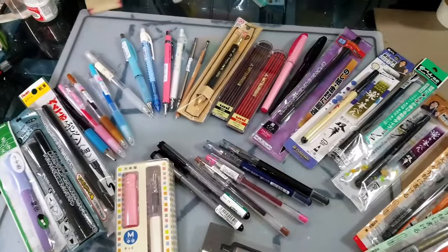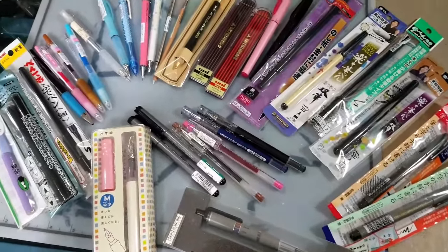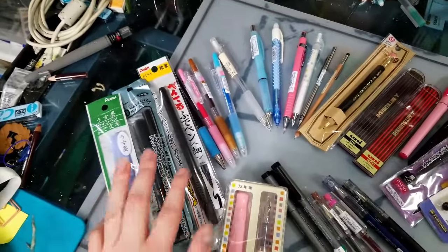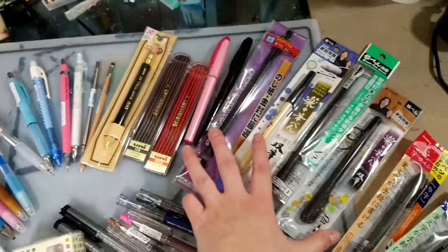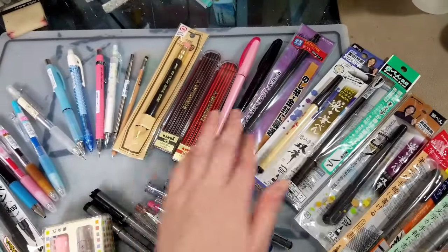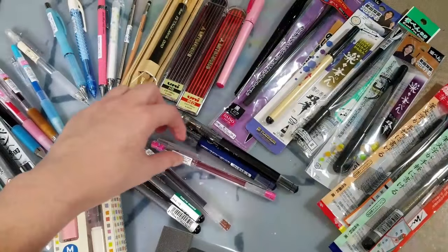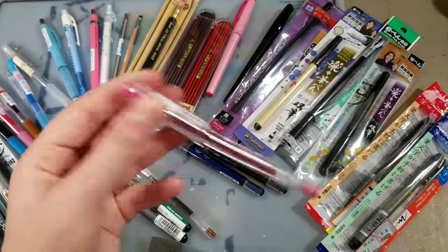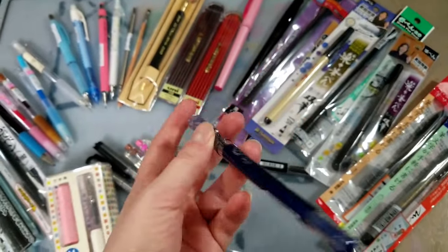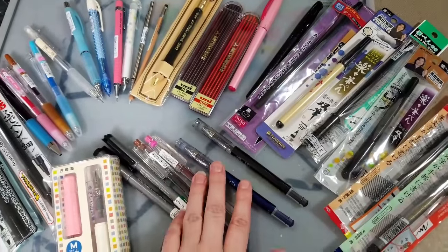Of course I had to stock up on brush pens, ballpoint pens, and mechanical pencils while I was there — quite a variety. And even one lone fountain pen, a Kakuno. For those familiar with my blog, you'll know I got my start reviewing art supplies by reviewing loads of fude and brush pens, so I'm excited to resume that and discover some more favorites. I also picked up some Hi-Tech C's — I use these a lot in grad school and they've become a lot more popular. I also picked up some of the fancy Maica ones to see if they differ from the Hi-Tech C's, as they're sort of the upgraded version.